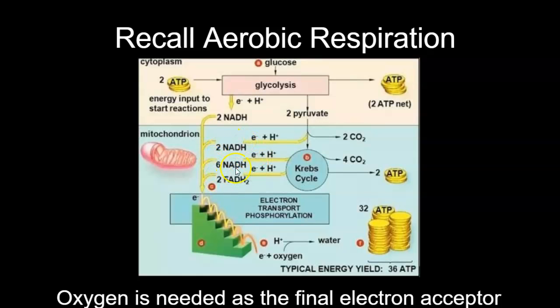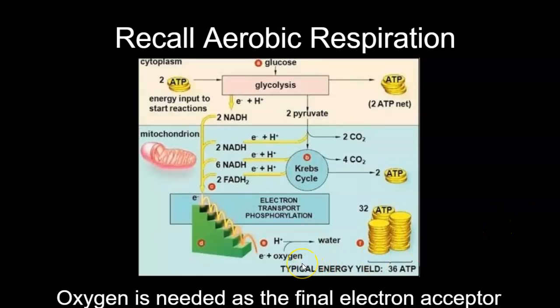All of these are taking their electrons and hydrogens into the electron transport chain, where they go through a series of downstepping to the electronegative oxygen. They lose a little bit of their energy as they move through the electron transport chain. The energy is used to pump hydrogen into the intermembrane space, where it diffuses out, making many more ATP molecules. And ultimately, oxygen is the final electron acceptor.